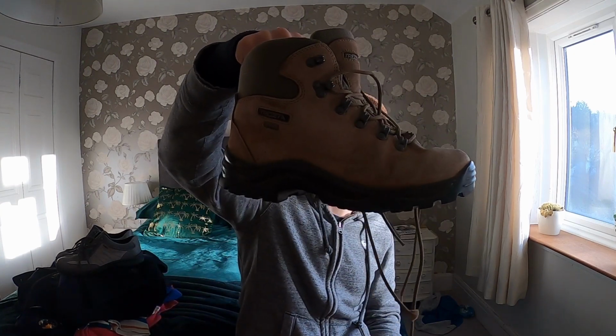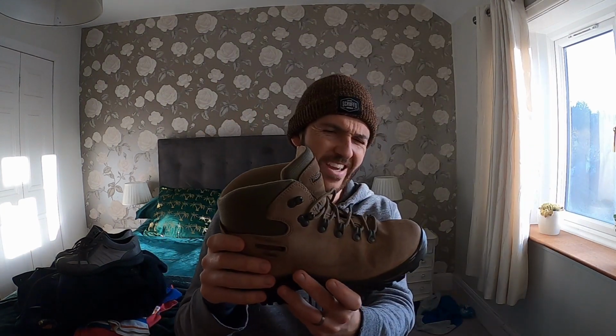I've linked them. A pair of ladies' walking boots. Never heard of the brand before. The brand is called Trezetta, I think, but as you can see, GoreTex sells itself. These were £7.50. They're a UK 6.5. They are suede, not leather, so it tends to not do as well. And to be fair, margins probably aren't going to be as good as I thought. But hopefully 25 to 30 on these.